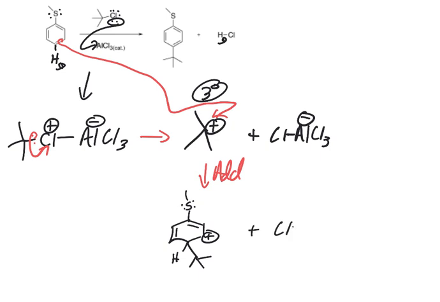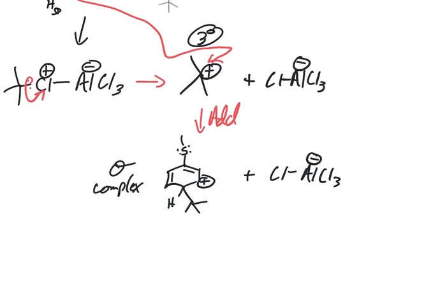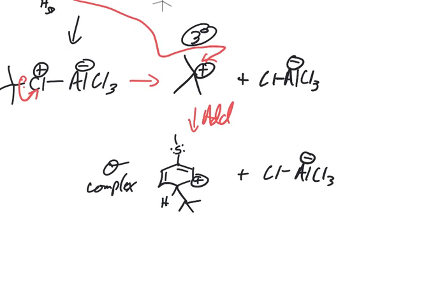Now, in the past, there are different types of questions. I've also said, okay, this is a sigma complex, right, or an intermediate, and you can draw resonance structures of these, right? You can always draw at least 3, and then sometimes you can draw 4. But I didn't ask for that here. I just asked for the mechanism, right? Usually I'll try to be very clear if I ask for that. So now we've done the addition.